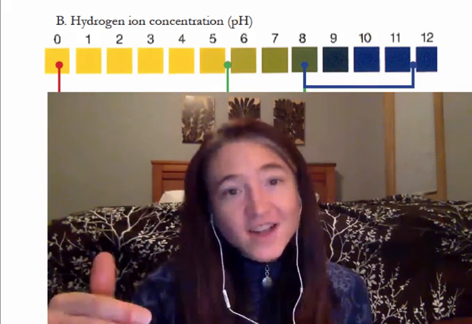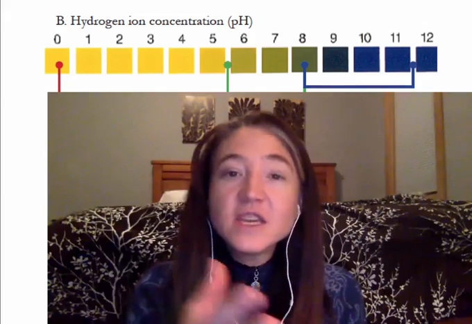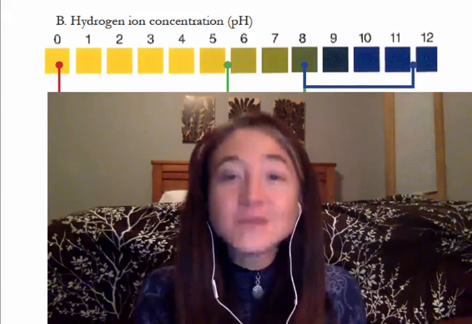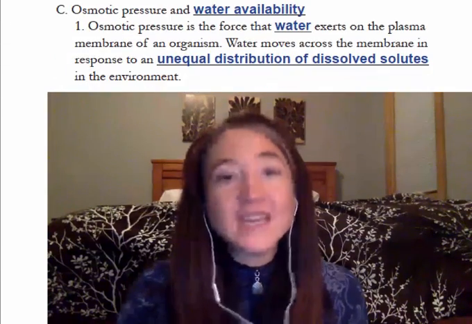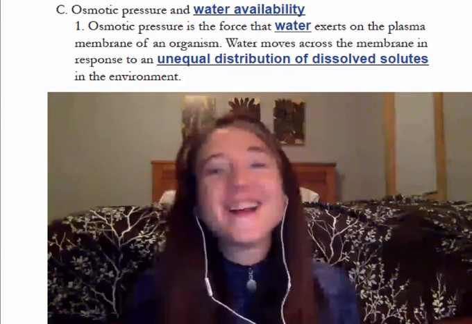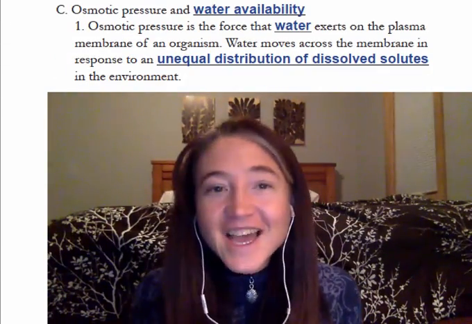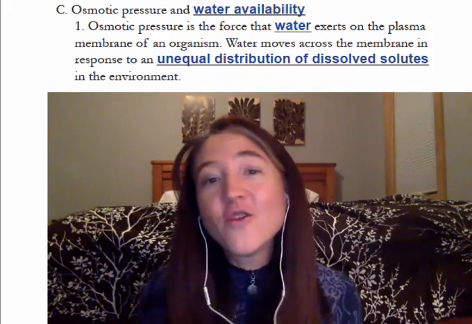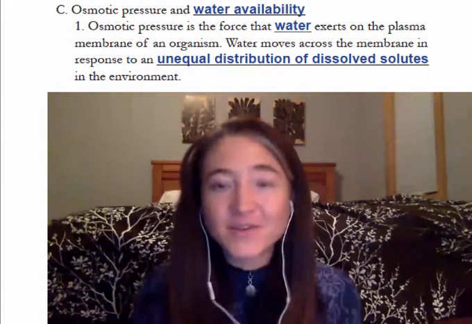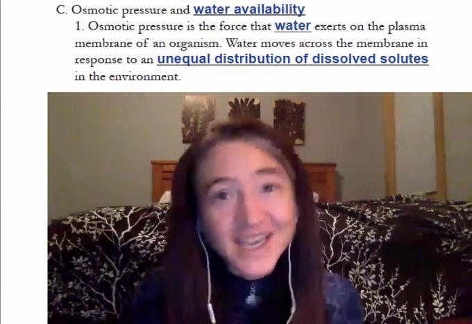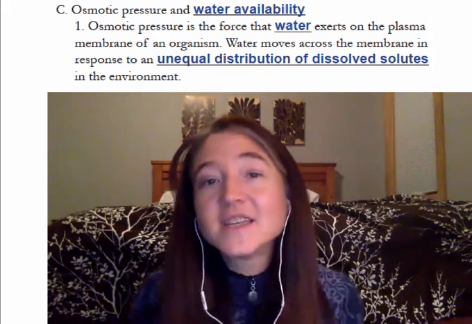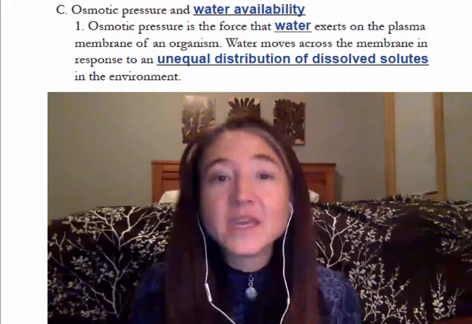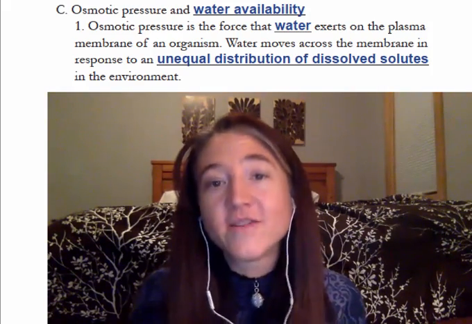So hydrogen ion concentration, temperature, these are environmental factors that affect microbial growth, but so too is water availability. Have you ever thought about why it is that you can leave peanut butter on the shelf for long periods of time? Of course, some of it certainly has a lot of preservatives in it. But the reason that peanut butter, even without preservatives, doesn't go bad very rapidly is because there is very little water available.